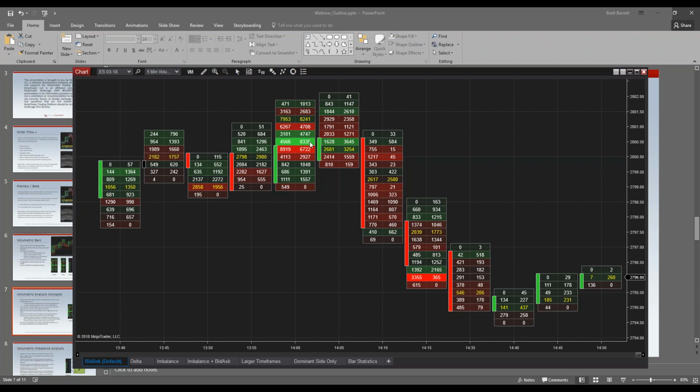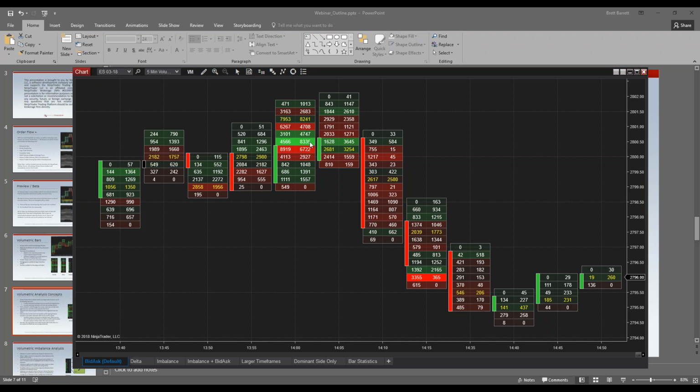And we do this per session on volumetric bars. So each session will have a max color shade or min color shade. And it really works to draw your eye in to specific potential areas. And again, there's multiple ways to read these charts. You can view them as high volume areas. You can view them as support or resistance areas. And again, typically it's just another way to look at what happened at that price point.